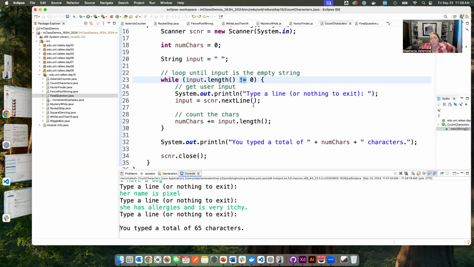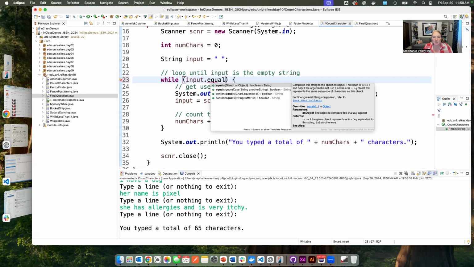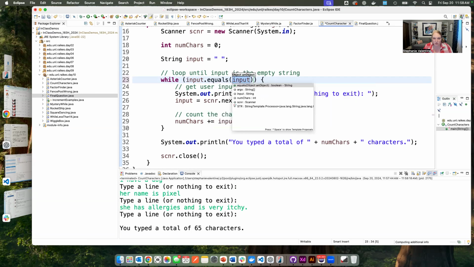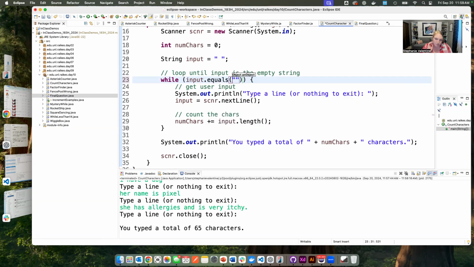So here, what we were doing, again, let's go back to the sentinel. The sentinel value was an empty string, and we were going to loop until we got the empty string, until we got the sentinel value. So remember, this is equal to or equivalent to input that equals empty string.